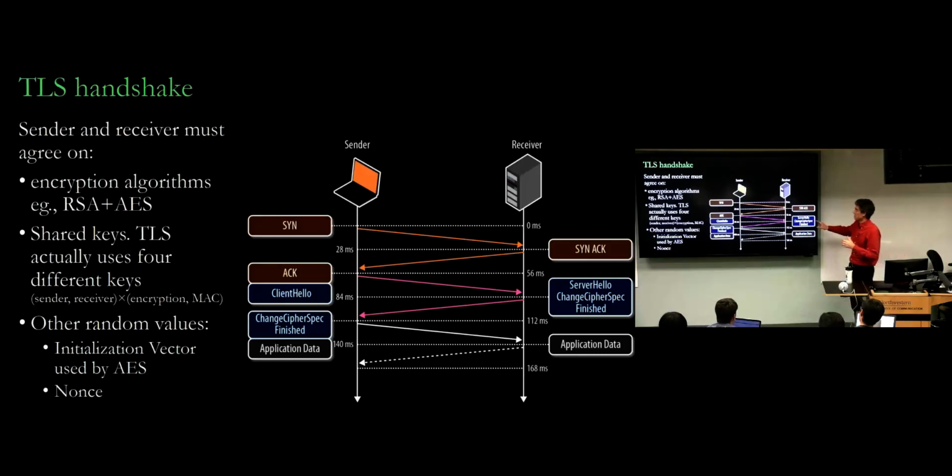So each side has to discover what capabilities they have, which is more complex than with TCP. The TCP handshake was mostly just about setting initial sequence numbers. We didn't talk about it, but there were also some parameters that were exchanged here. Like there are some differences in different TCP connections that you can set, but for the most part, it was just sequence numbers. But here, you choose your ciphers, you exchange keys, and then you start exchanging data. Okay.